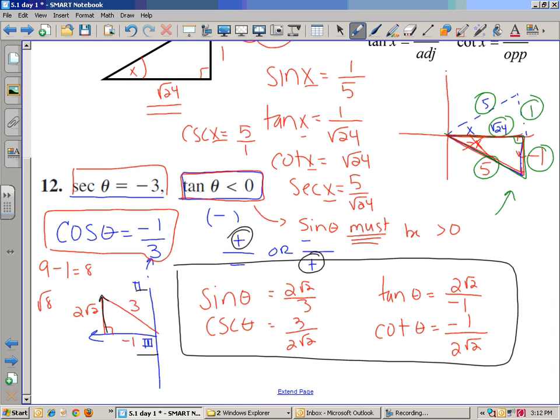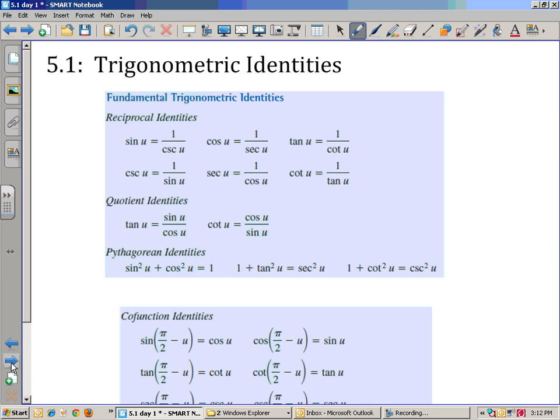So in Chapter 4, all we did was look at the values. We did not manipulate them based on their identities. In Section 5.1, all we're going to look at is the identities, okay? So we review at the beginning of 5.1 by simply reminding you that you know the identities. We've memorized the unit circle. We've memorized the basic functions, opposite, adjacent, hypotenuse, and how those legs relate to each other. But now in 5.1, these identities are going to be what we have to commit to our brains, okay?